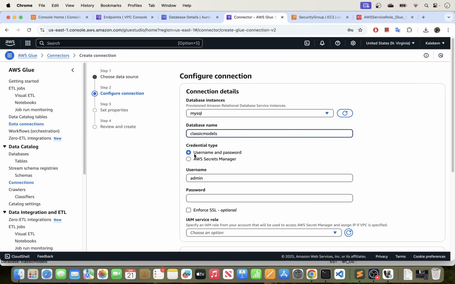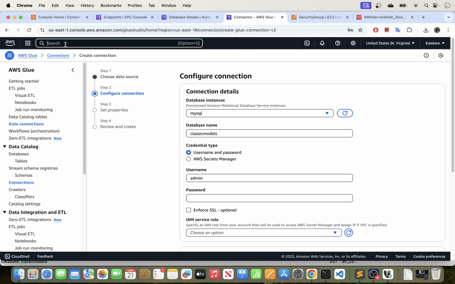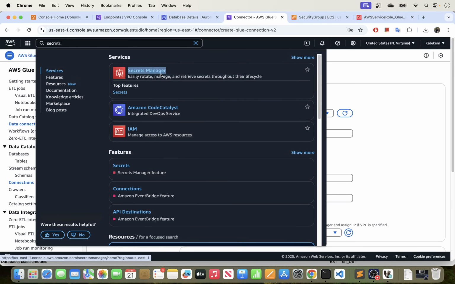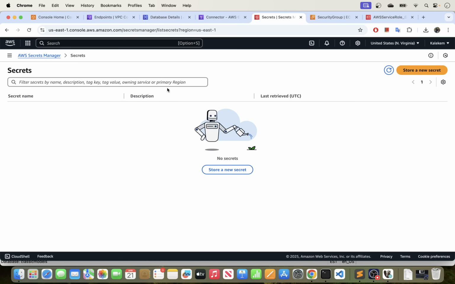Now for the credentials type here, you can actually go ahead and type the username and password here. But for my case, I'm just going to store this in Secret Manager, right? So I will go to Secret Manager here, and this is probably what you will want to do if you are running in a production environment or in a dev team and everybody wants to use this credential. So you want to do this so that other folks can also get this information.